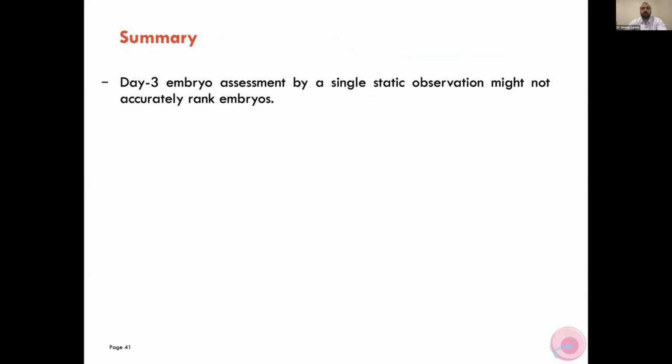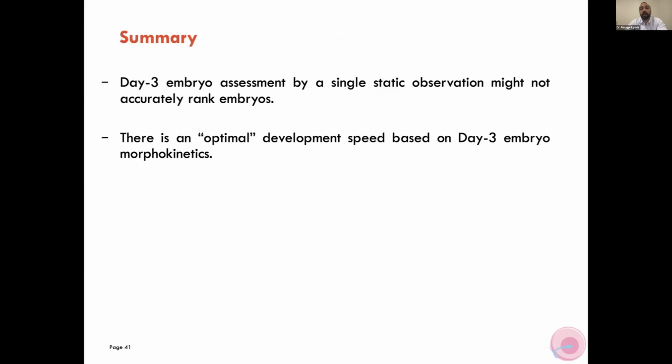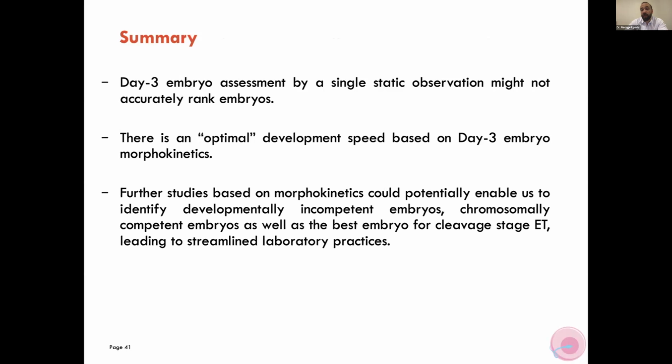So overall, day 3 embryo assessment by a single static observation might not accurately be used to rank embryos. There is an optimal development speed based on day 3 embryo morphokinetics. However, we do require further studies that can potentially enable us to identify developmentally incompetent embryos, chromosomally competent embryos, as well as the best embryo for cleavage stage transfer, and that can lead to streamlined laboratory practices.